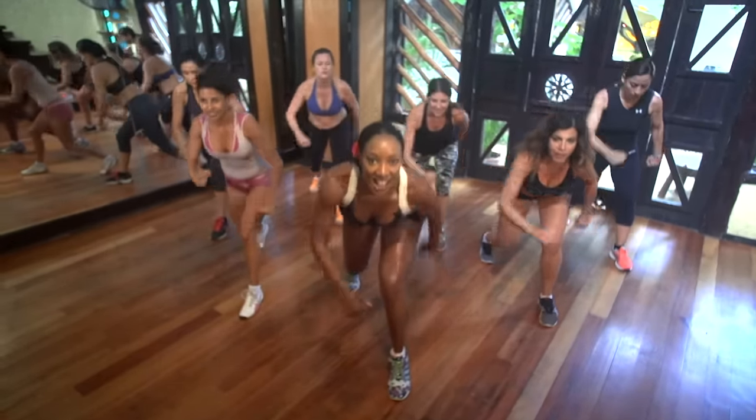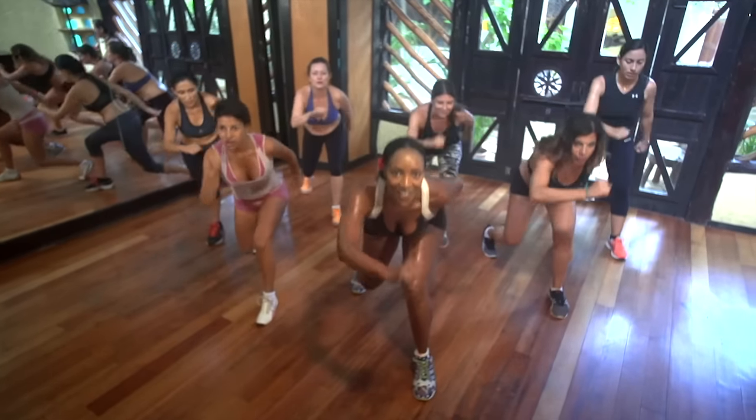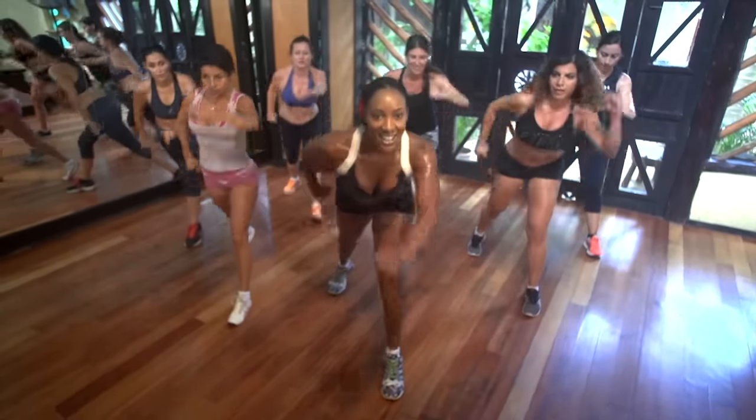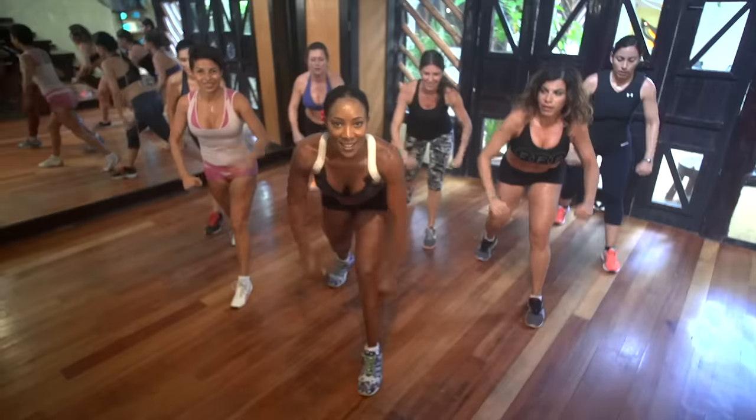That's it. These are your fierce lunges. Come on. You're a superhero. Drop that front leg. Drop that back leg. Chest up. Yeah. Woo! Tummy tight. Breathe out.